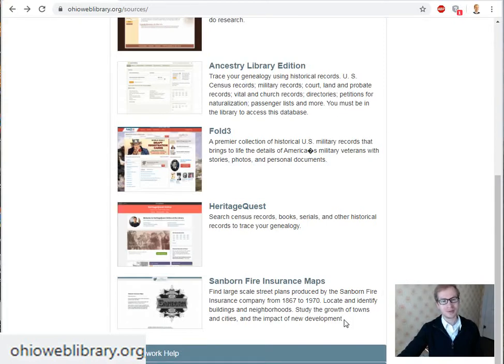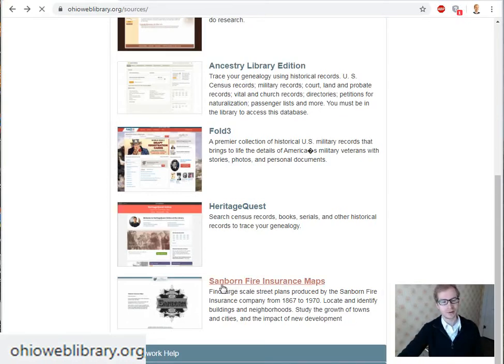But today they're really useful for local history and genealogy projects because it allows you to look back in time and see what the city used to look like. Now it's not going to have every individual home because they were primarily concerned with the larger buildings, but it's really good to just see the layout of different towns. And these maps are available on the Ohio Web Library for all across Ohio, but today I'm just going to focus on Ravenna. I can show you what's in there.